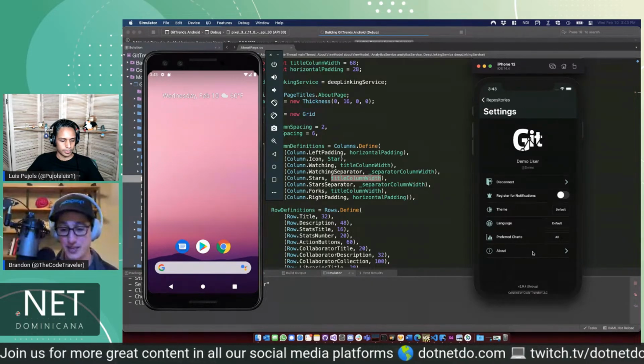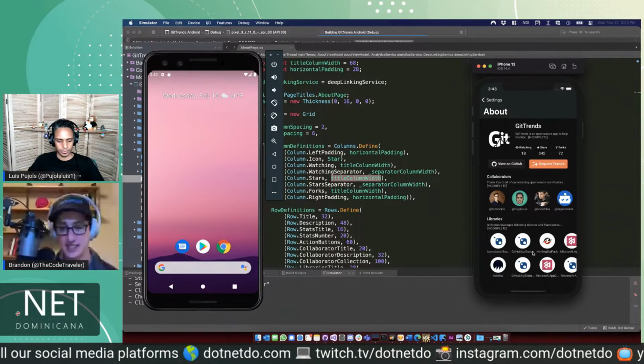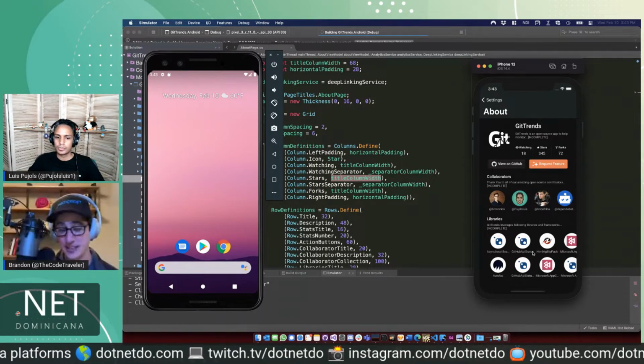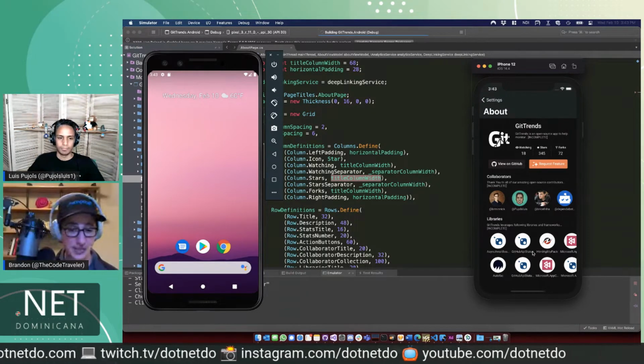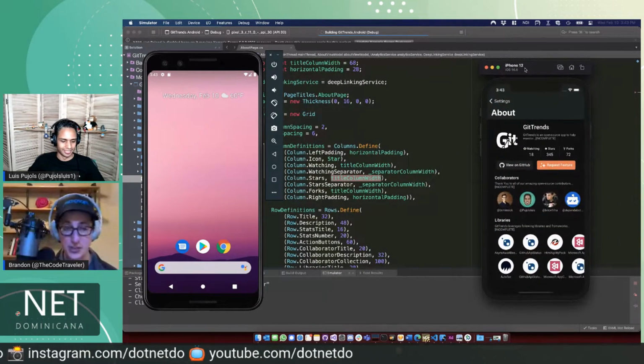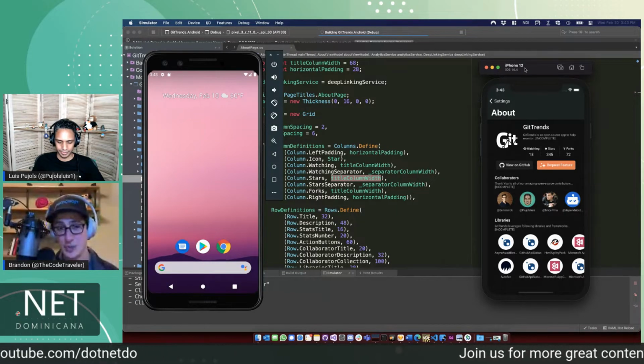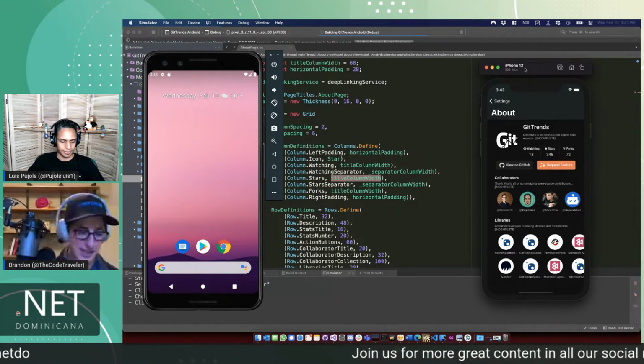And then when we jump over to Android, the text sizing could be totally different, and it might just look like garbage on Android. And so we ended up just wasting our time. Whereas if we do the stack layout, then we know the spacing's going to be perfect.